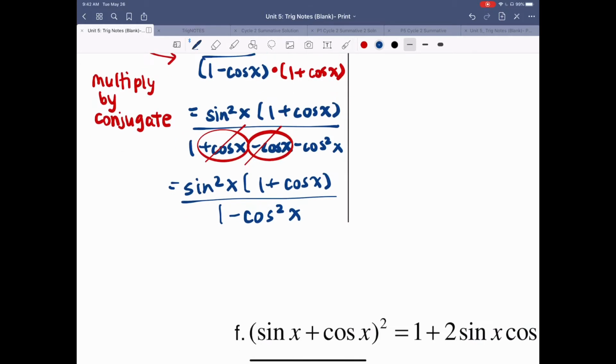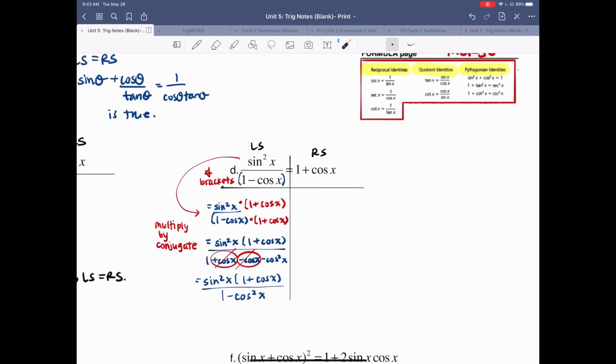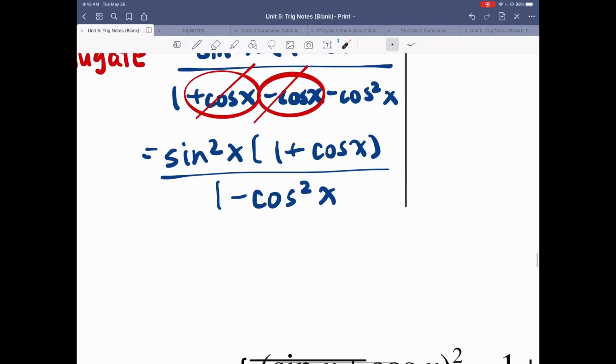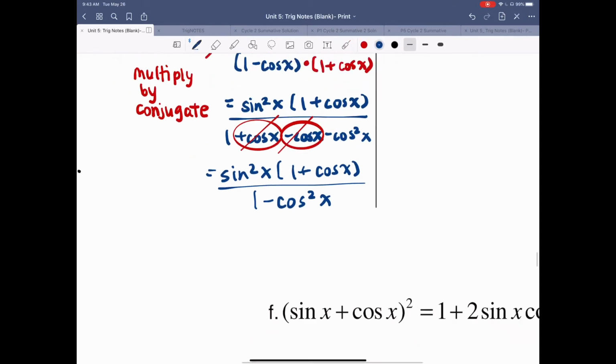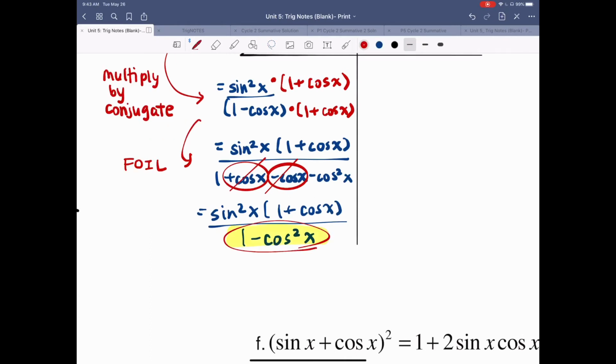So what I'm noticing is that, first off, these don't cancel out, although it might look tempting to, because this one has a squared on it. But 1 minus cos squared x is a form of the Pythagorean identity. And I can get my sine squared x by itself by moving that over. The reason I want to do that is because I see a sine squared x on the top, so I want them to cancel out. So I'm going to use the Pythagorean identity.